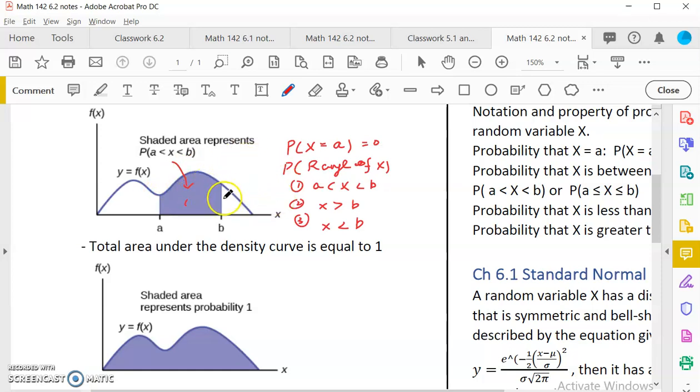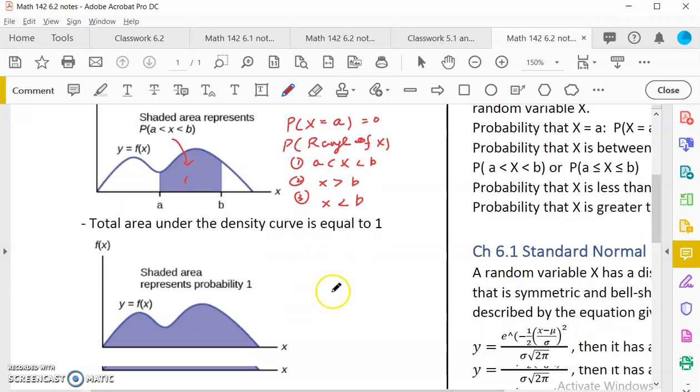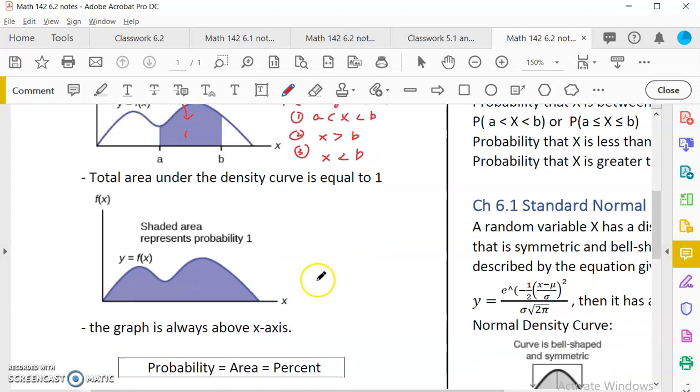And because it's a probability density function, the total area covered by this function is always 100%, because these are all possible values. In case X can take on all possible values from negative infinity to infinity, it's possible to define a density function that goes on forever, but the total area is still equal to 1. If I shade all the area from the valid range, from 0 to whatever the maximum X can take, it should be 1. And also this graph is always above the x-axis.